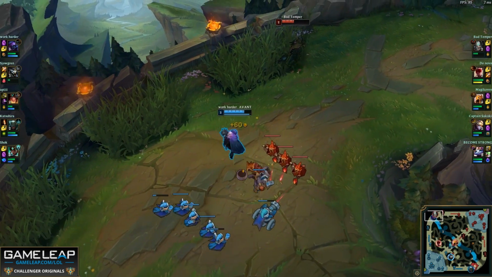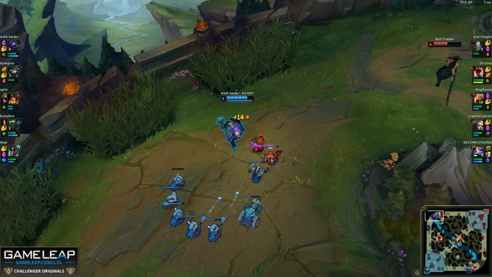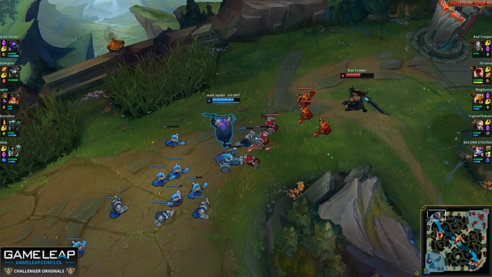If they try and trade onto you in melee range while your E is active, then just let it go the full duration. However, if they just try and run away from your E, you should probably pop it early, stun everything, and then walk away. Wait for your E to come back up.